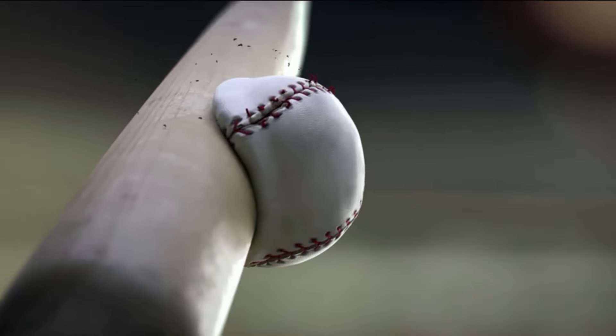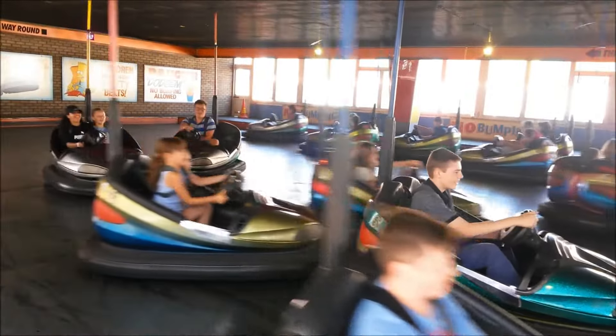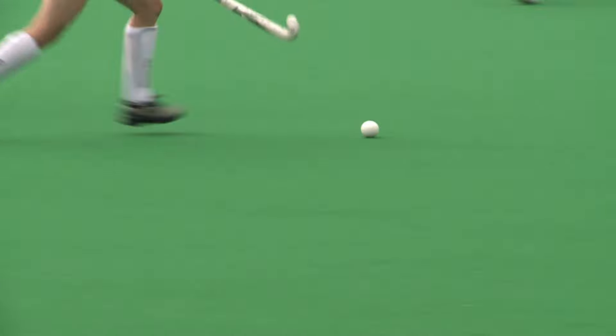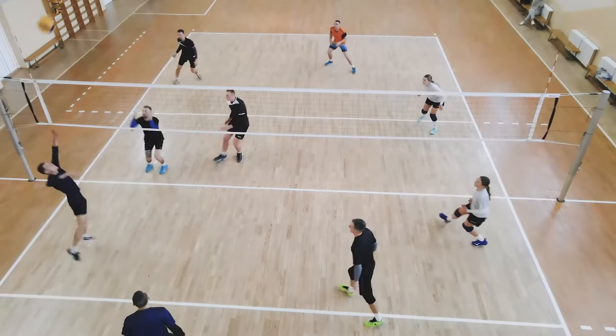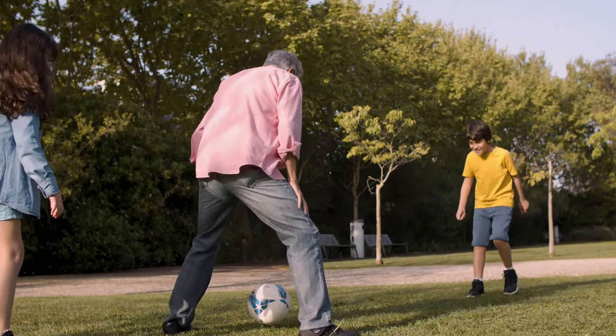This is a close-up animation of a baseball bat hitting a baseball. In science and engineering, whenever two or more objects make a sudden contact, we call that a collision. Most collisions we see are between objects, like between something we are holding and something we are hitting. But collisions can also involve our body parts directly, such as what happens when we kick a ball.